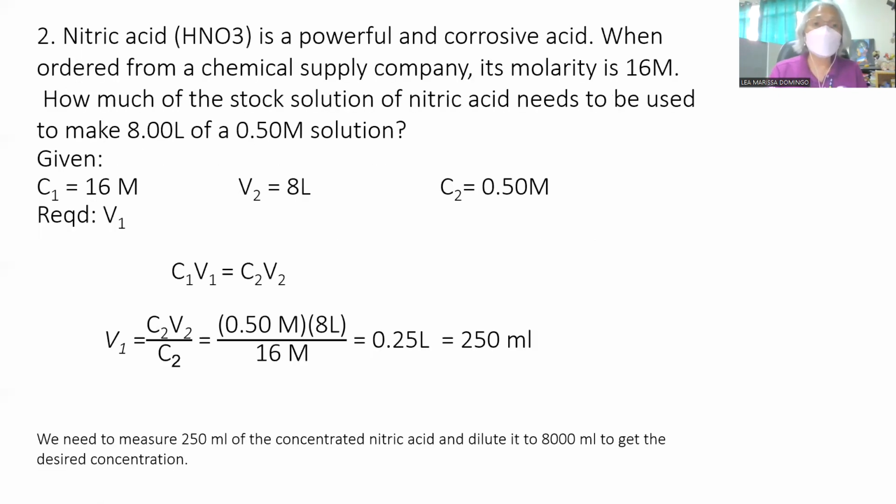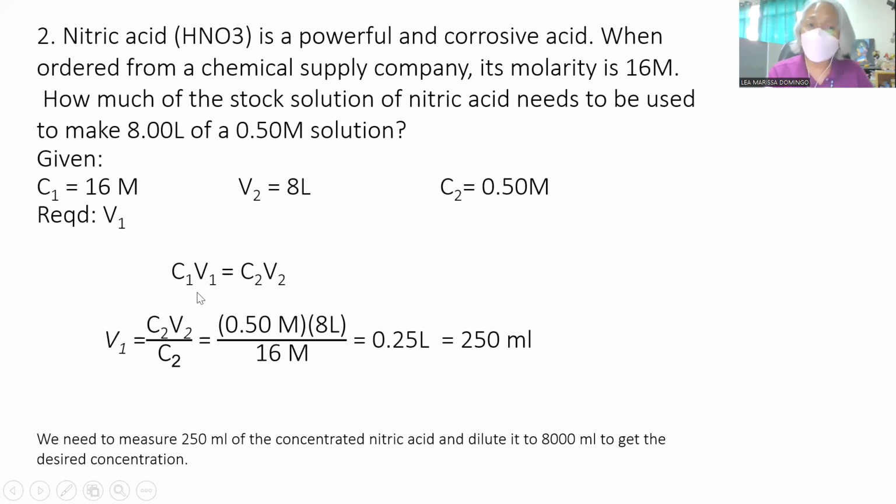Another example, nitric acid, or HNO3, which should have had a subscript. HNO3 is a powerful and corrosive acid. When ordered from a chemical supply company, its molarity is 16 molar. How much of the stock solution of nitric acid needs to be used to make 8.0 liters of a 0.5 molar solution? Abstracting the data from the problem, C1 is equal to 16 molar, V2 is equal to 8 liters, C2 is 0.5 molar. We are required to find the initial volume.